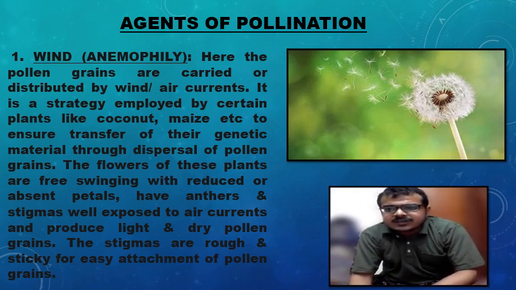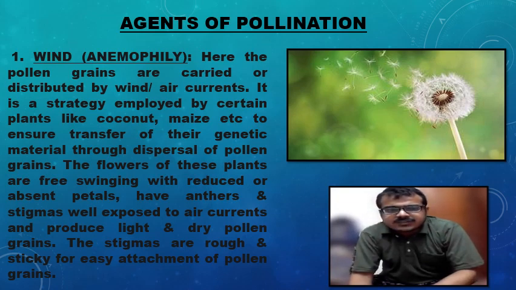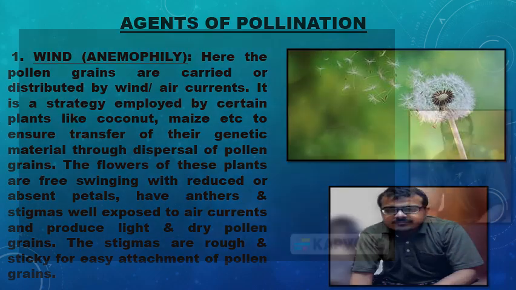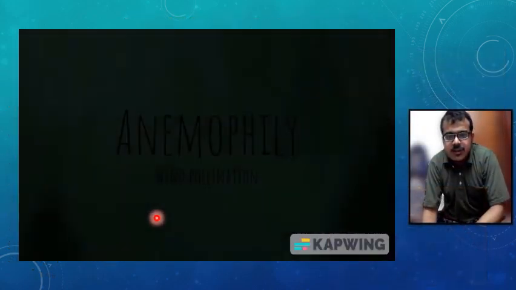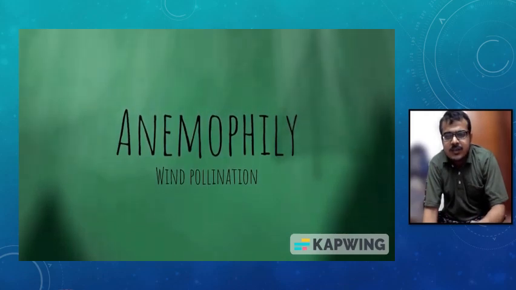Here you can see a picture where the flower, the anther, releases these pollen grains when the wind blows, and these pollen grains are carried by the winds. Now, in the next slide, you will see a video. So here, you can see a video which explains the entire process of wind pollination or anemophily beautifully. See this video.